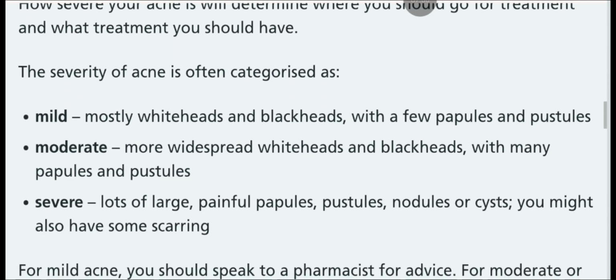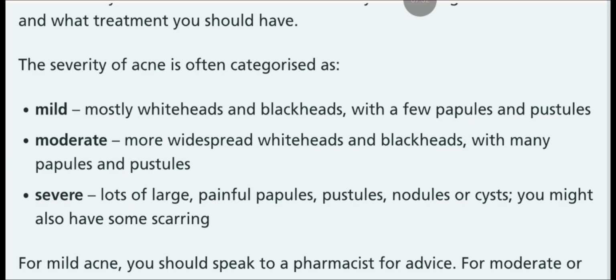The severity of acne is often categorized as mild: mostly whiteheads and blackheads with a few papules and pustules. Moderate: more widespread whiteheads and blackheads with many papules and pustules.